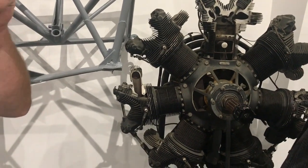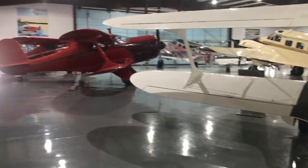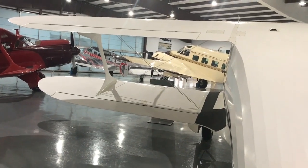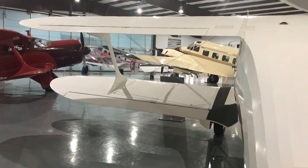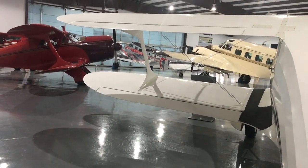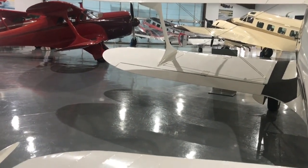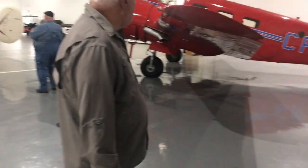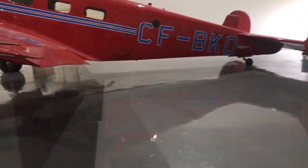Les, that's an old Jacobs. That's the 18 that you flew back in October, ain't it? Yes, the polished one is. And there's a lot of different variations. If you stand right here, you can see this was the cargo one. This right here was a later model passenger version. If you look at the windows, the rectangular windows on it are quite a bit taller than the ones on the early model 18 up there. The roof is a little bit taller. It's hard to notice, but you'll see the difference in the windows. That's the earliest model, and the other two, the freight and the polished one, are the real early ones after this. And then this is the later model.